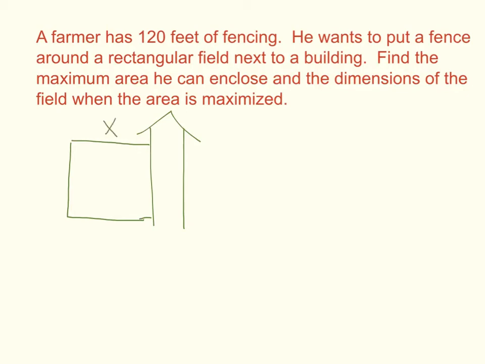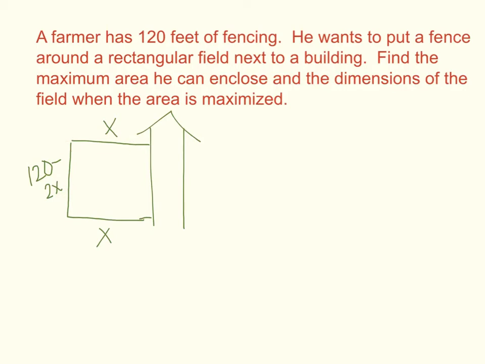Now, we know that the top and the bottom have to be the same length. We don't know what length, but we know they need to be the same length. So I'm going to label those both X since we know they're the same. Now, if he has 120 total, what's left is going to be that 120 minus those 2 x's. So if he had 120 total, take away the x he put here and take away the x he put here, this is what's left, which is what's going to go on this side. So we've got x and 120 minus 2x.